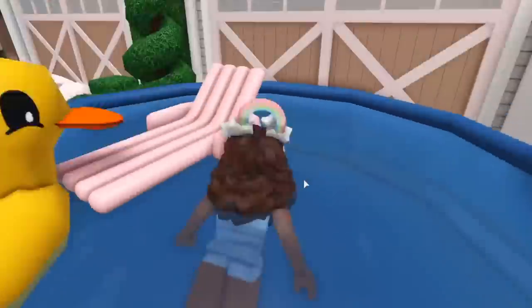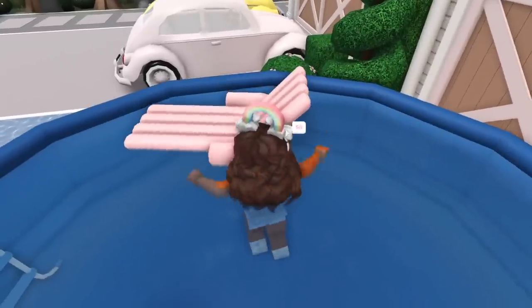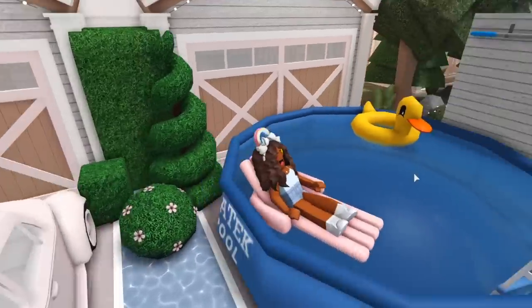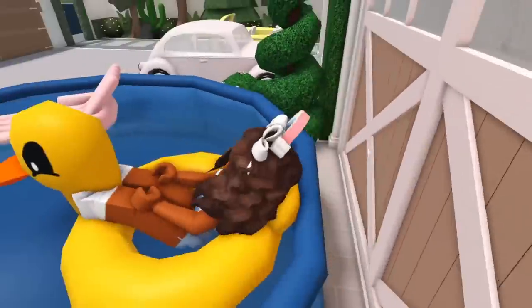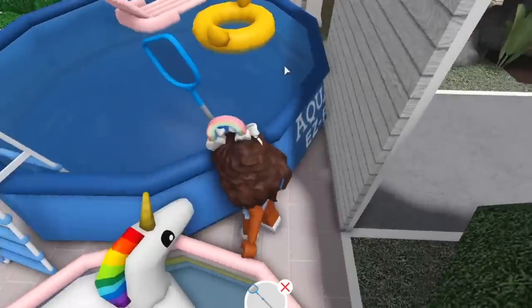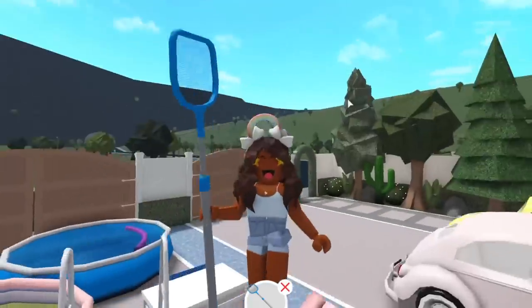Here's the easy pool, which we swim in. And here's the lounge chair. I love it. And then let's go over to the duck floaty. Which floaty is your favorite? I think I'm living for this duck. And up here we have the pool net. So, like, is it just, we just hold it?